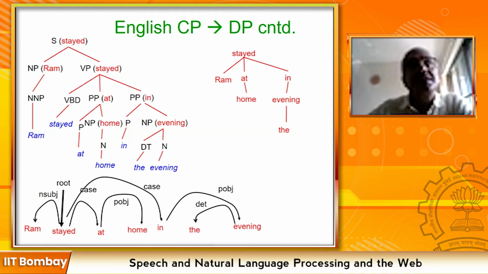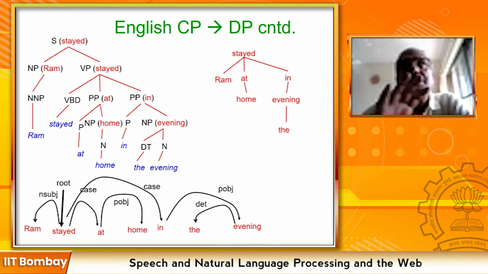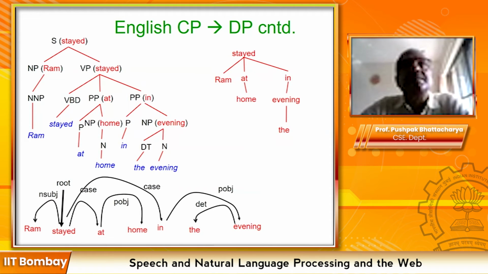But the constituency parse tree, in some sense, is a little shallower than the dependency tree. The dependency tree is closer to the underlying meaning than the constituency tree. The constituency tree is essentially grouping the phrases and subphrases. That is the main thing. But it doesn't show what is the head and what is the modifier. And if you do not know the head and the modifier, you do not know the relations which prevail in the sentence. And if you do not know what the relations in the sentence are, you do not know the semantic roles, the meaning roles that are played by the words in the sentence.